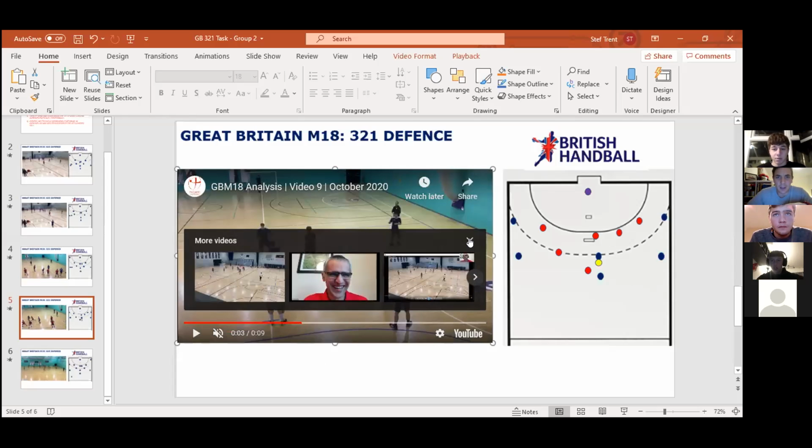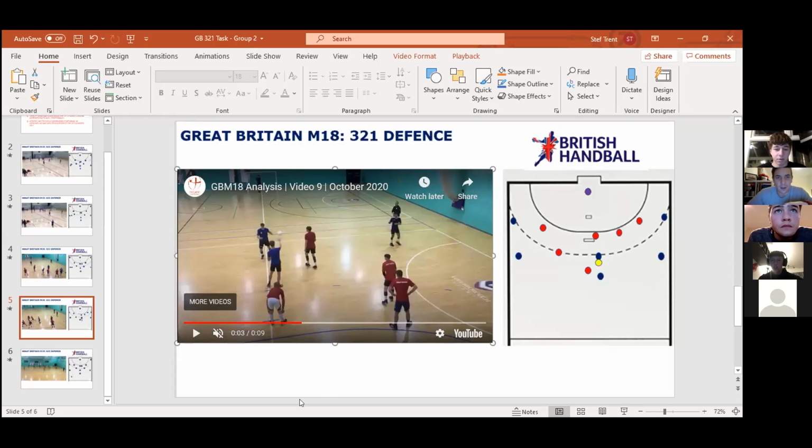So as Jamie's taking the restart, Brandon, again, it's fair to criticise Alex. You're absolutely right. Alex needs to be in a different position. He needs to be the other side. But we are not ready to defend. No one in that picture is ready to defend. And I can't see the other two players, but I'm going to assume they're not ready either, because if you four aren't ready, the team isn't ready.